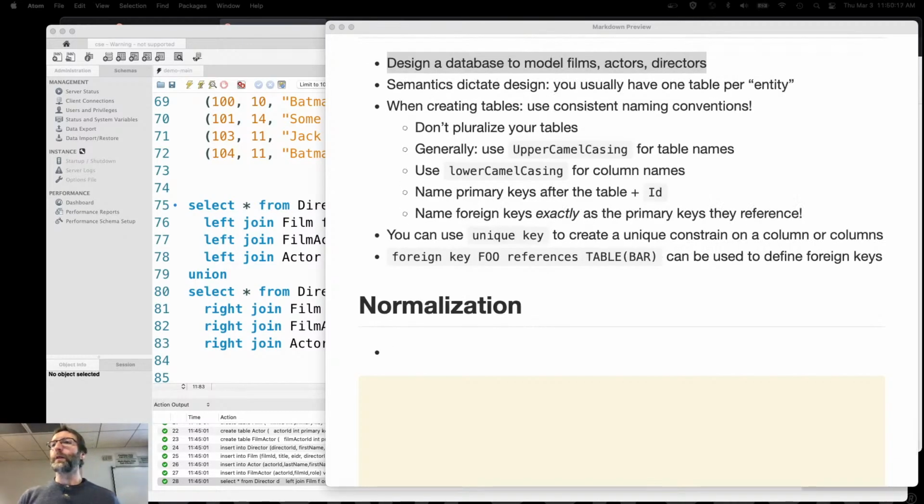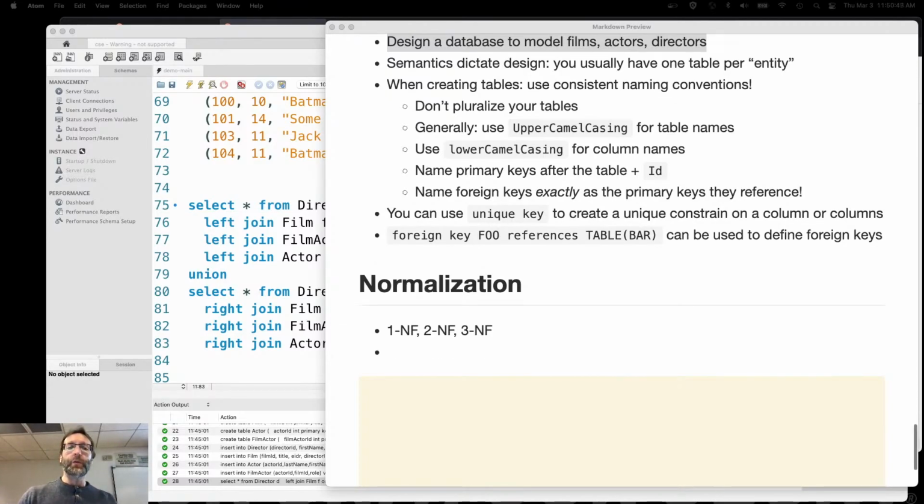So, these are design principles when it comes to database design. There are actually 4, 5, 6, and beyond normalization forms. We're going to keep it simple to the original 3 normal forms. There's 1 normal form, 2 normal form, and 3 normal form. And they build on each other. So something cannot be 2 normal form unless it is 1 normal form. Right? Something cannot be 3 normal form unless it's 2 normal form, and by transitivity, it also has to be 1 normal form. Right? So what are these normal forms?